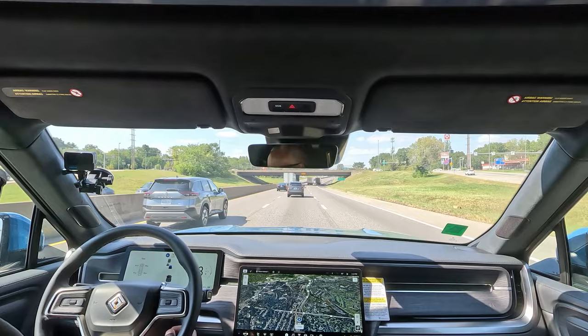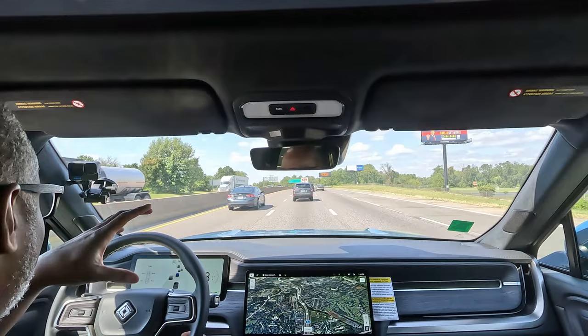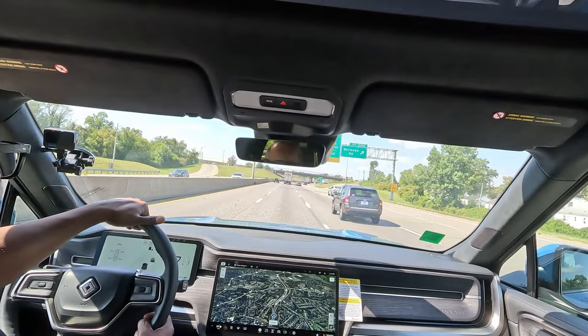I did notice some little quirky things with it — like the dashboard here vibrates. When you close the door you can hear some vibrations; I'm not sure if it's trim on the outside. It doesn't affect the quality of the ride and you can't hear it inside. But over really rough terrain, you can hear the dashboard vibrating. And there's something wrong with the tailgate too — when you push it, it's a little loose. But outside of that, this is an outstanding ride. I'm really happy I was able to get this as a loaner instead of a rental car, because that rental car experience was not nice.